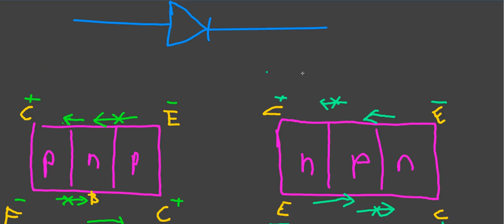For this one, both diodes point in the middle, because you can always pass through the first one, but you can't pass through the second one. From this side, you can pass through the first, but you can't pass through the second. And from this side, you can pass through the first, but not through the second. And this one is actually the opposite, which is just both diodes pointing outwards.